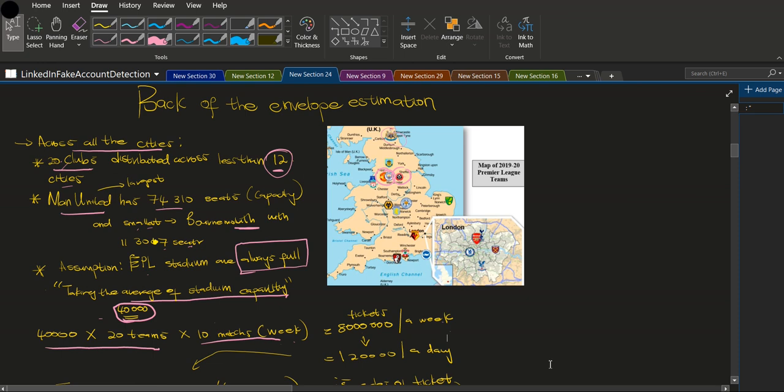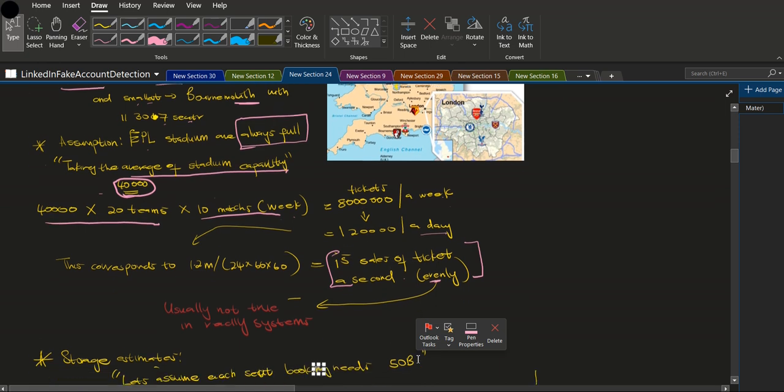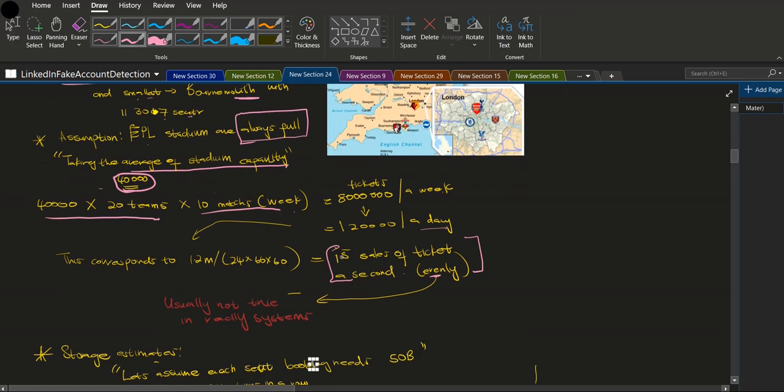So we convert this to 1.2 million tickets a day, and we can roughly say that we should be selling 15 tickets a second, assuming that this is even, which is not true in most systems, right? Because people buy a ticket at specific times, maybe they're working in the midday, maybe they're sleeping late, so maybe they want to buy a ticket at 5.